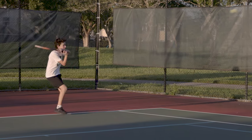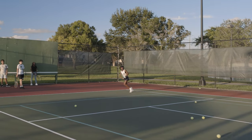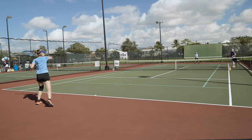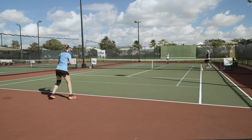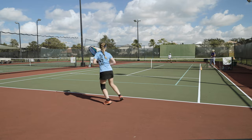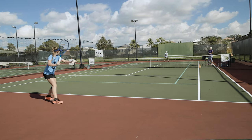GSM Tennis program is the place where your child will be safe and have fun while learning how to play tennis. If your children are looking to take their game to the next level, our competitive private lesson program will help them to get there. Give us a call or visit us here at the Firefighters Park.